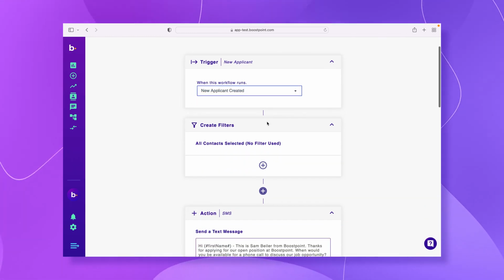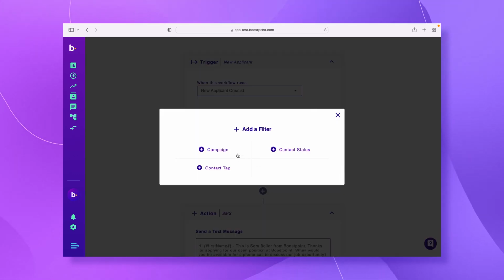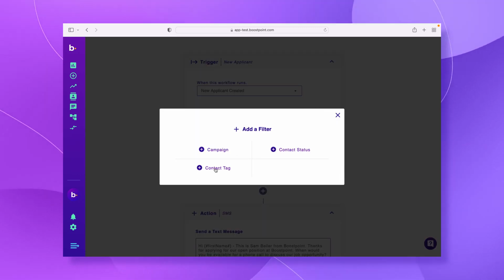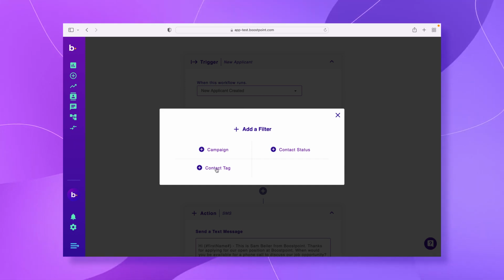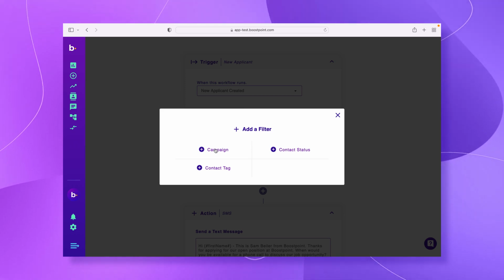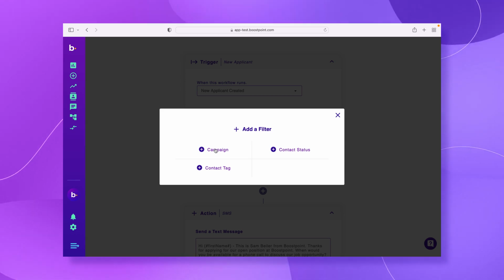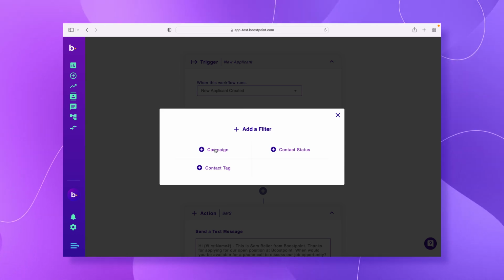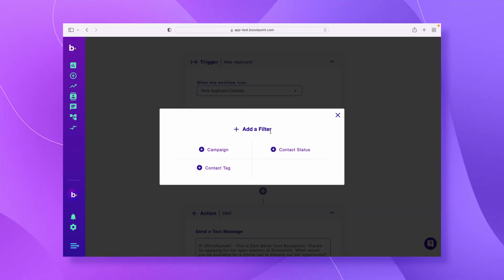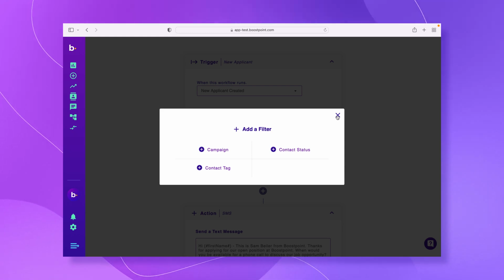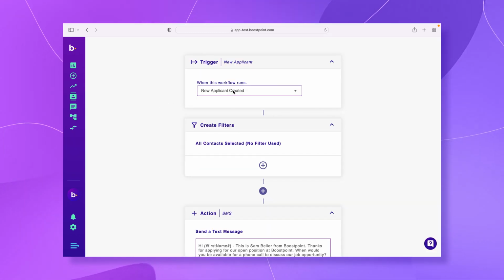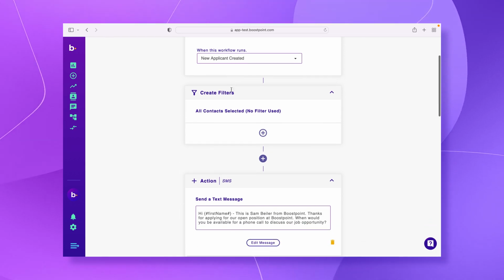The next thing is to create filters. Here I have the options of maybe a contact tag. So a new applicant needs to be created with a specific tag or a campaign that they come from. So a specific campaign ID. Maybe I have a specific Facebook campaign that's attracting a particular position, and I could filter by just that campaign. For this particular workflow, we are going to not have any filters. So just when any new applicant is created within this account, they'll be triggered into this workflow.